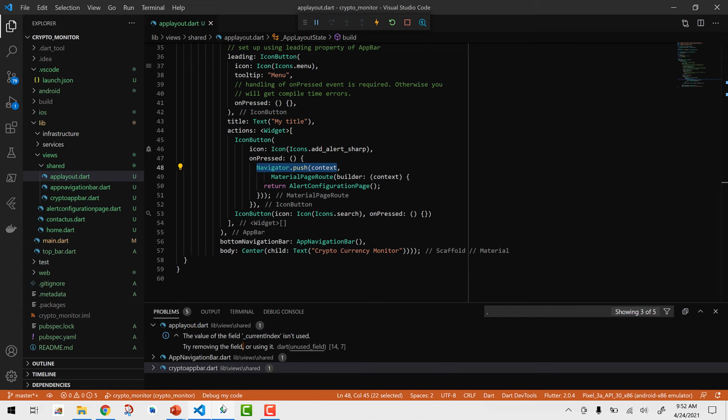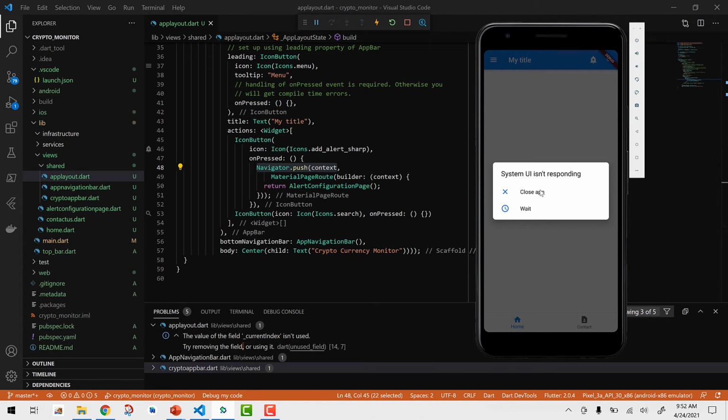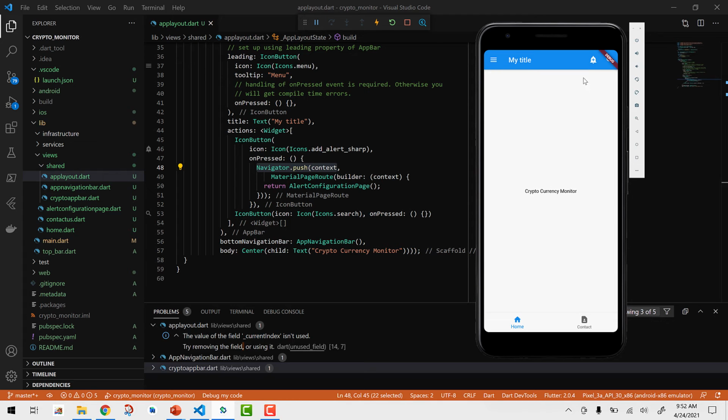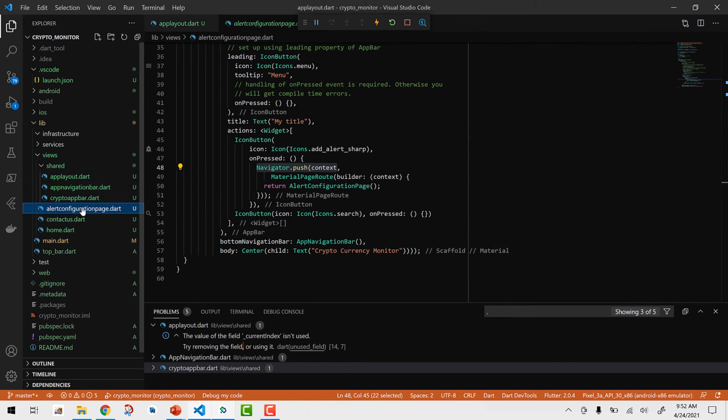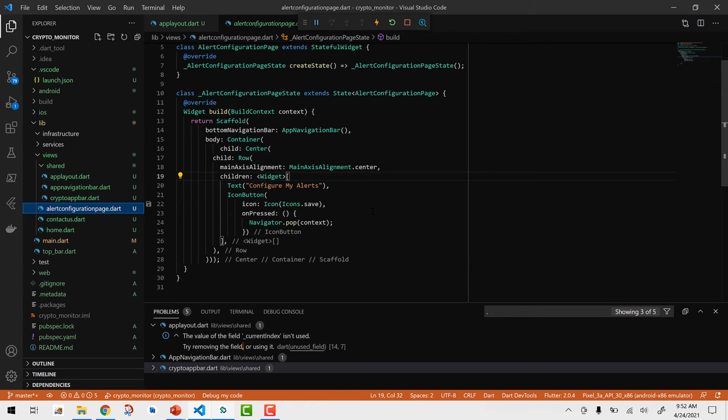So let's see how it works before we look at the other view. There we go. What I have is this button. I click, there we go. It moved on to a new view. So let's look at that view now. What I have is an alert configuration page. Again, since we will be setting some state, some configuration, it is going to be a stateful page. For now it is empty, there is nothing in there, but it is another widget, which is a stateful widget.